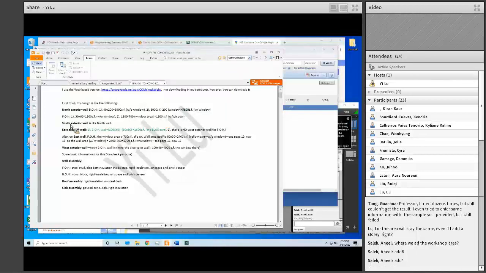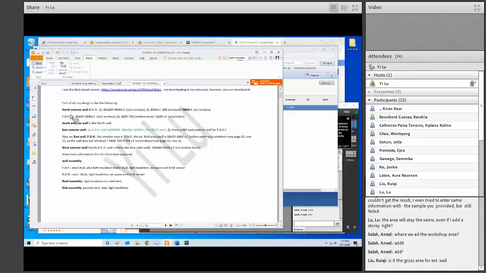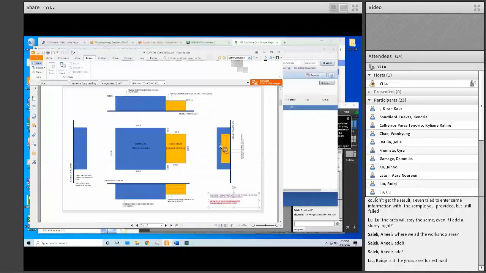Okay. Now, the south side exterior wall is like the north side, so I did not repeat. Now, the east side, I already explained it to you here, especially where I highlighted in green color. Back of the house, the wall on the east side is this part, right?